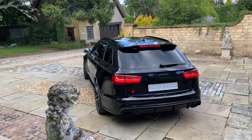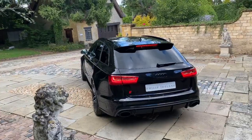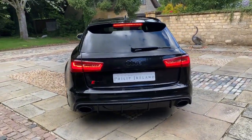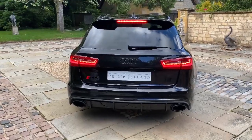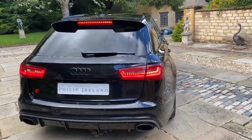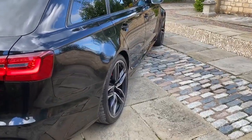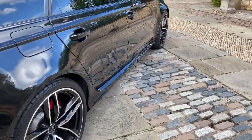Good afternoon, here we have a stunning Audi RS6 Avant 4.0L TFSI Quattro. This RS6 is finished in phantom black pearl effect paint and has a rear view camera as well as a sports exhaust system. This car also comes with privacy glass on the rear and side windows, and is fitted with 21 inch 5 twin spoke gloss black alloy wheels and red brake calipers.